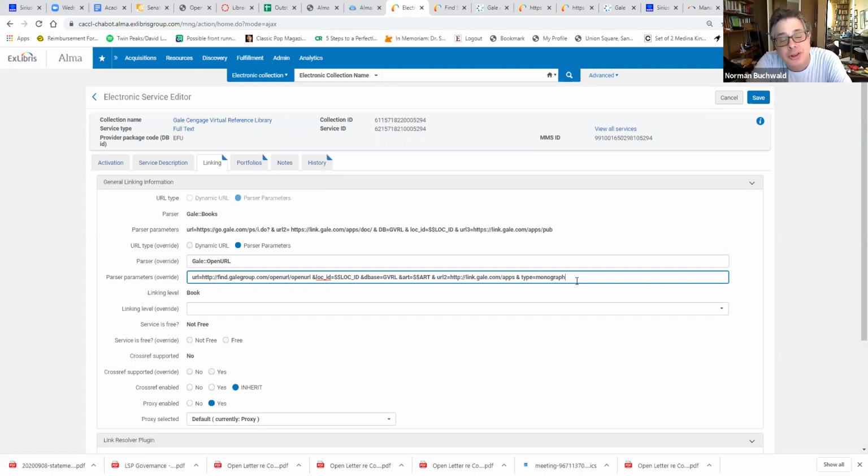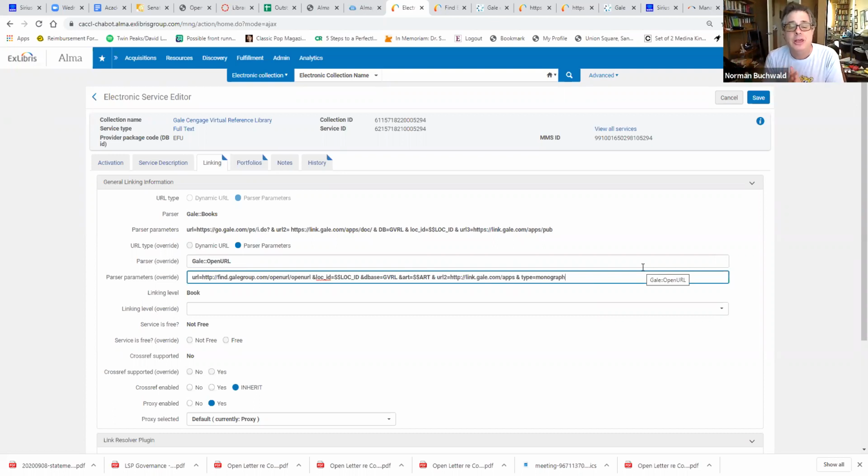I know that this is long, and unfortunately I know you can't copy and paste, so I will definitely add this to our wiki page. I will include this in an email, and I will make sure that you see what this override parser parameter is, because I could read this character by character, or I could expect you to freeze frame where you are right now and write it all down, and well, why do that?